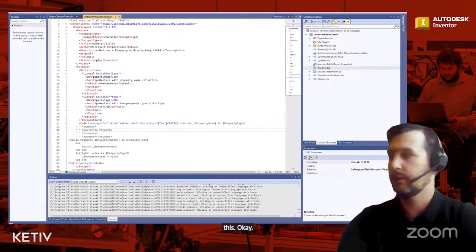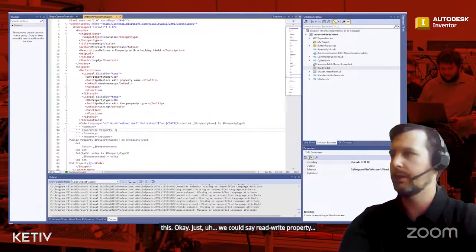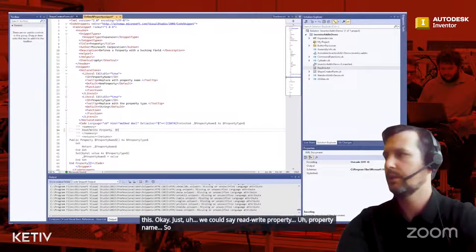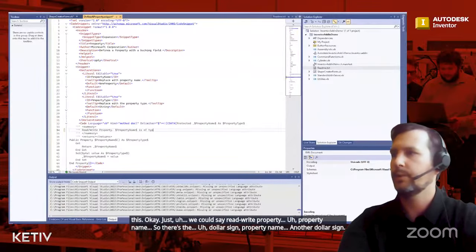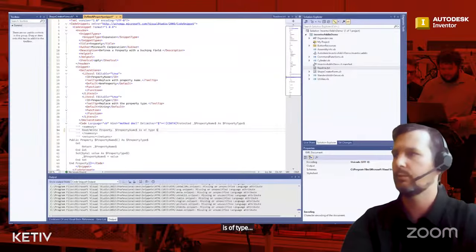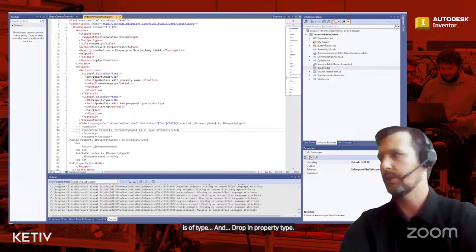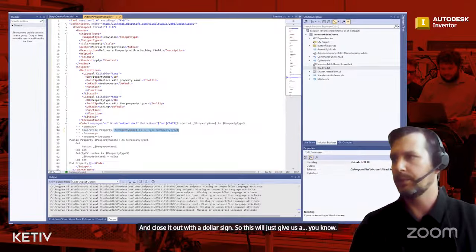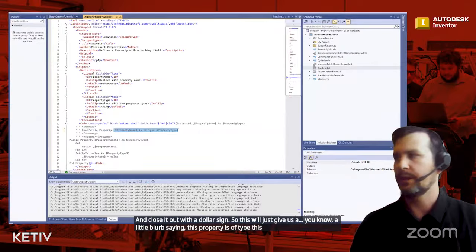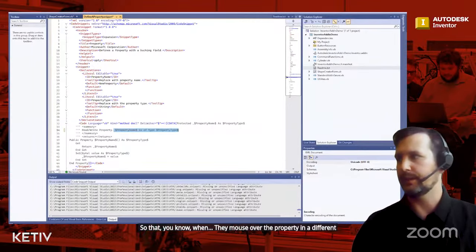So we could say read write property, $property name$ is of type, and drop in $property type$. This will give us a little blurb saying this property is of type this in our comment, so that when they mouse over the property in a different file, they can see this comment here.